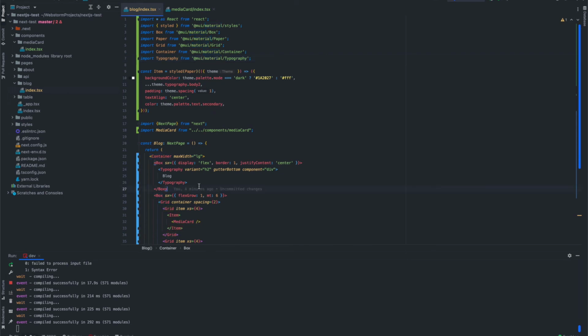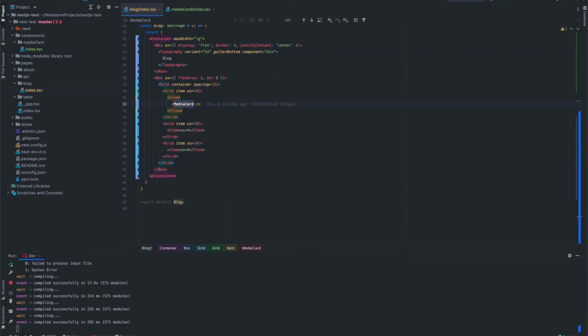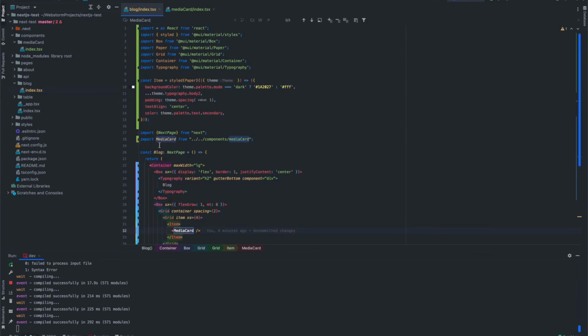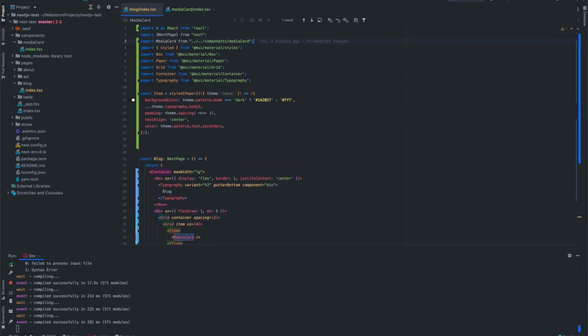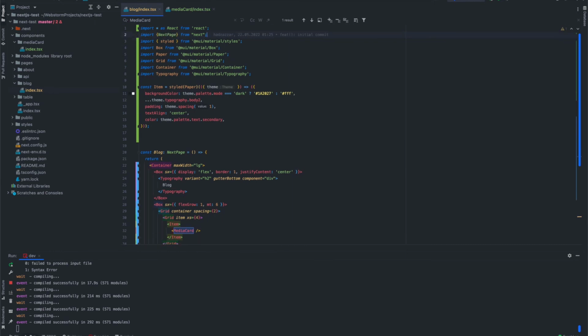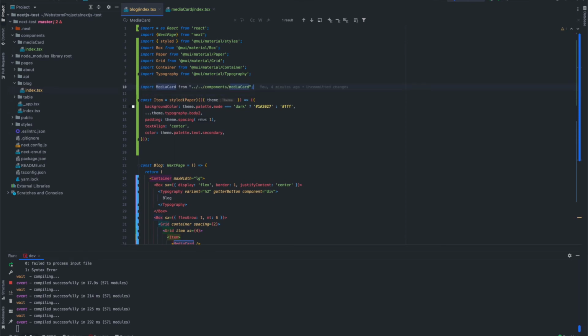So here, as you see, our import directly came up here. Let's put these like that, and relative imports can live here.